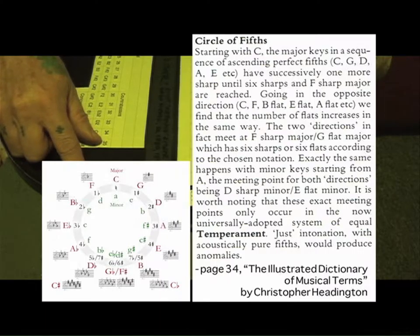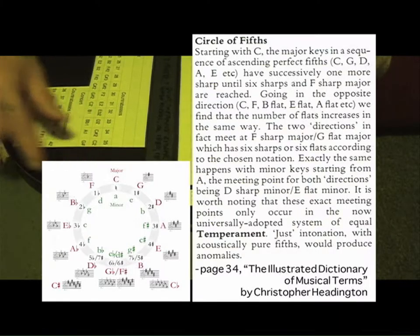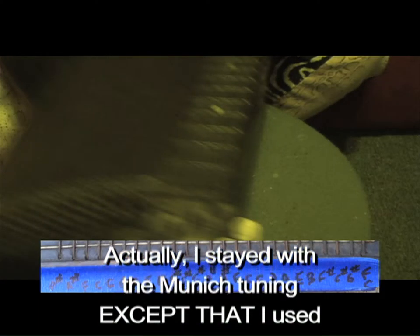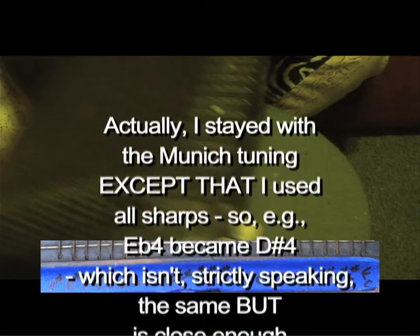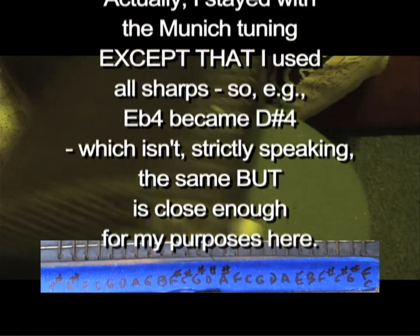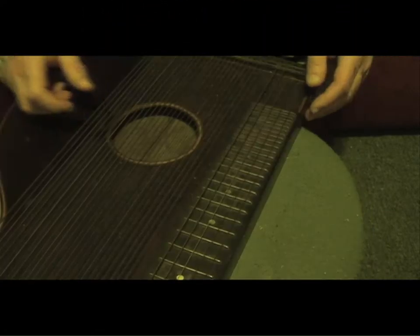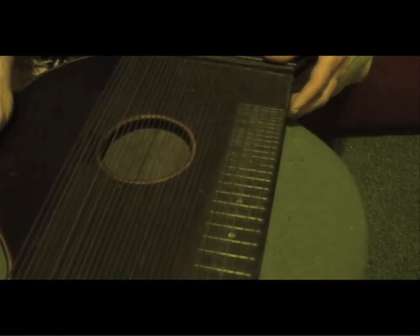It's possible that if I were to try to do the Munich tuning, I would tune the lowest note to an E-flat 2 instead of to an F2, but I chose to not have that tuning at all. To see what the best way of tuning it is now.